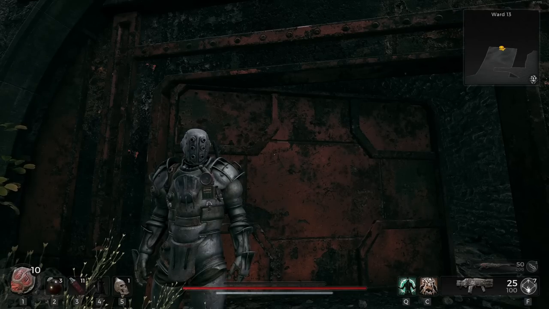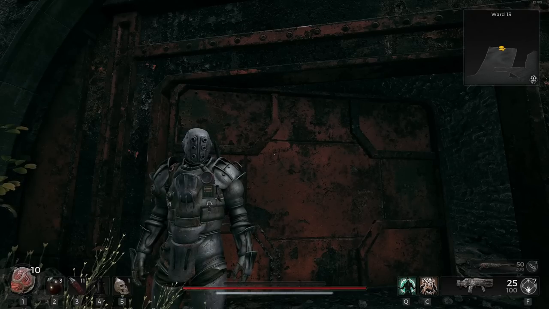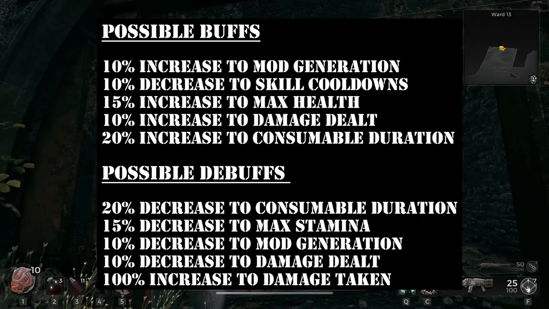What the All-Seeing Eye consumable actually does is pretty cool. You get positive buffs, but you also get possible debuffs as well. So the possible buffs that you can get are 10% increase to mod generation, 10% decrease to skill cooldowns, 15% increase to max HP. That's pretty neat. I like that one. 10% increase to damage dealt. 20% increase to consumable duration. That one's pretty sweet too. I'm curious if that actually works on your relic. That would be pretty dope.